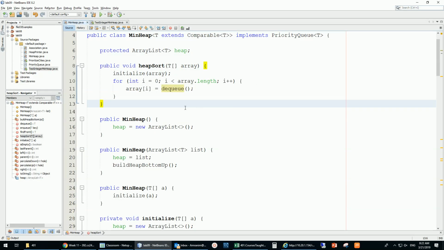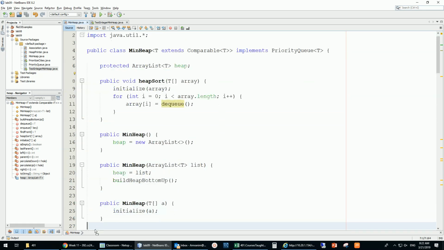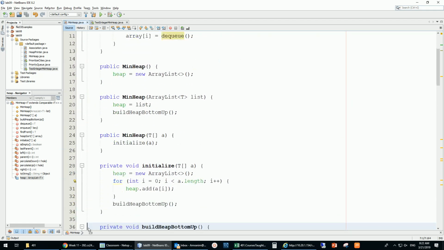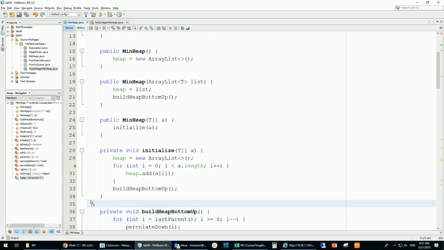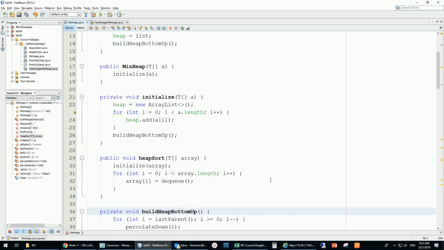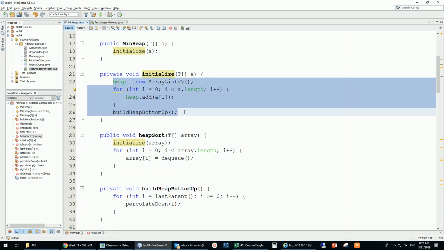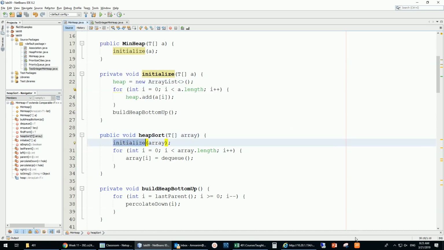Now, if you'd like to test it, you have to put it somewhere. I prefer not to put these methods before the constructors. The issue with the method was putting everything in the heap, which is just using the code that was already there. I didn't want to copy or use the constructor, that's why I just put it in some kind of a method. So I'm just using it.